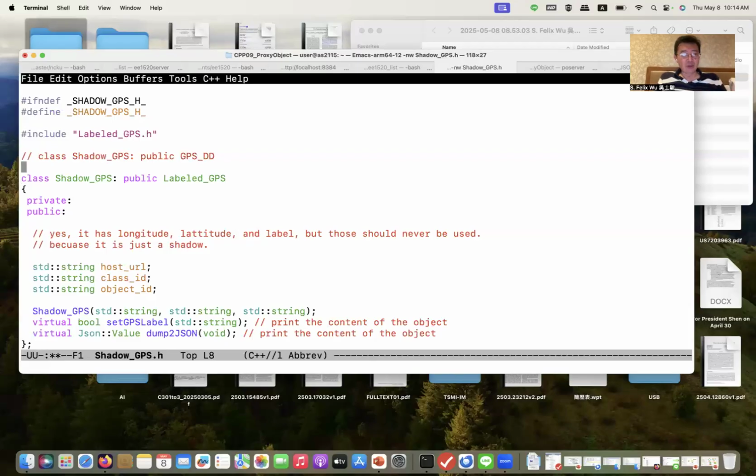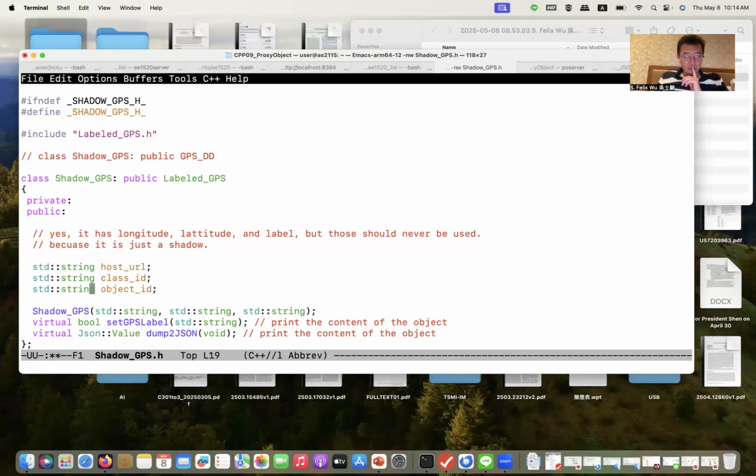I even think that you can actually call the shadow label GPS, because you might have another shadow something. If GPS has another derived class, for each of the derived classes, you need to create a shadow in this sense. But in this example, I'm going to get rid of this. So you can see there are multiple ways for you to handle this, and it's quite interesting. Any question?